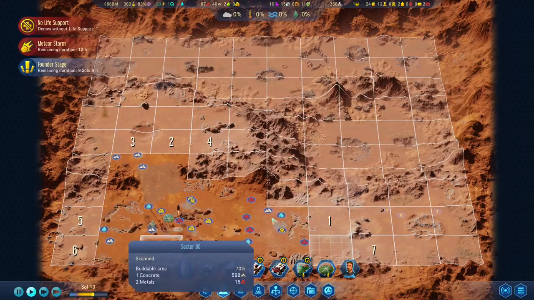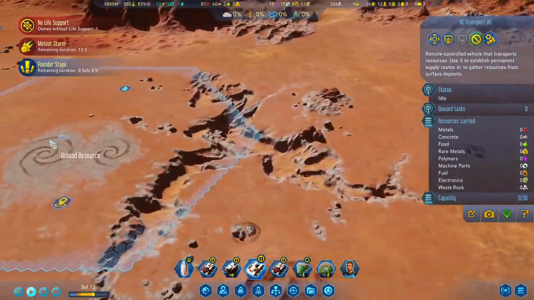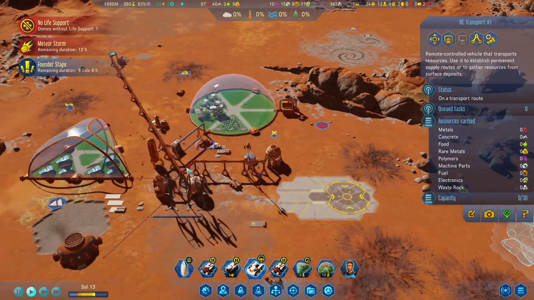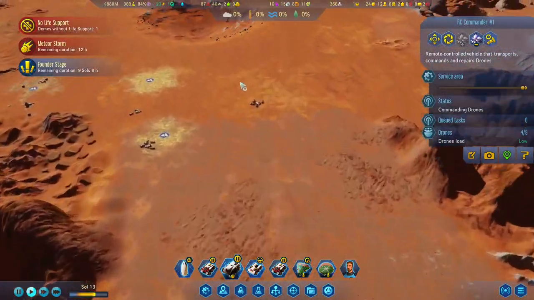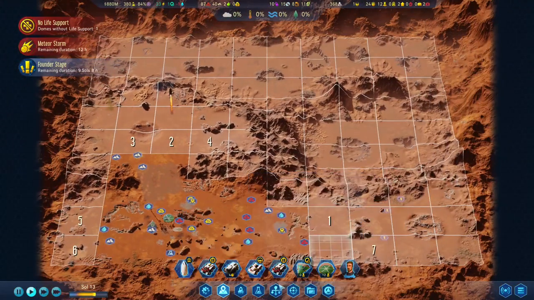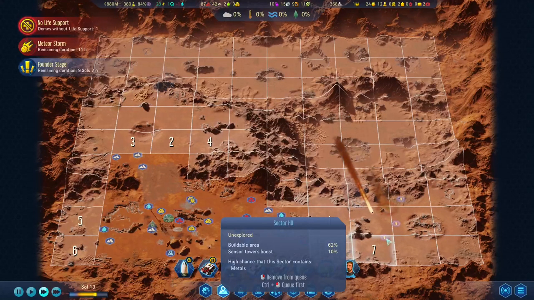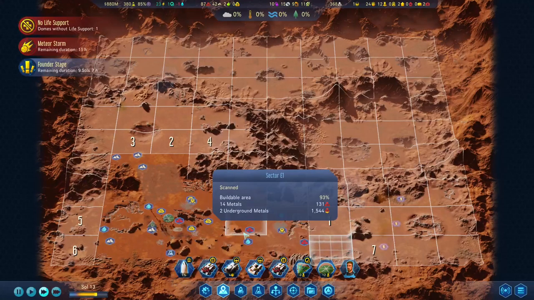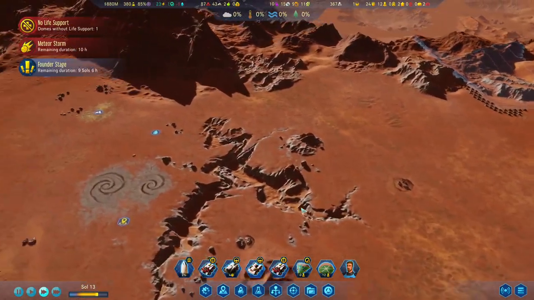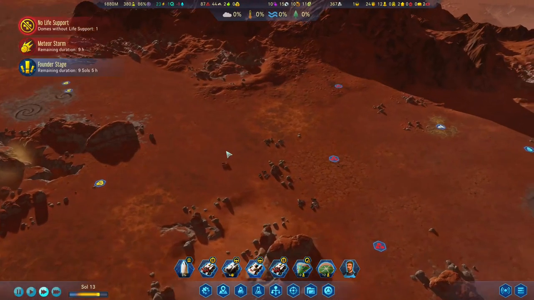Okay, I think the dust devils are calmed down. So we will transport some waste rock, so we can build this one. And let's build that ramp. Oh, the meteor storm is still going. Well, I think we can risk it, especially if we are supervising the not drone transport.